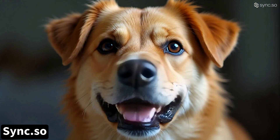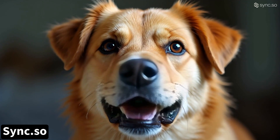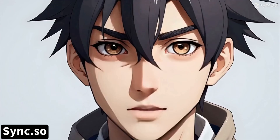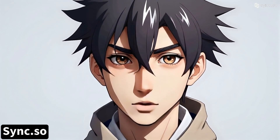Here's Jimmy in Sync.so: 'They say money can't buy happiness, but it can buy tacos, and that's basically the same thing, right?' Here's the dog: 'Personal space? Never heard of it. If you wanted boundaries, you should have gotten a cat.' Not a lot of movement there. The anime guy: 'Not everything is as it seems. What if I told you I was never drawn to begin with.' His whole face is kind of shifting, which is not what we want.